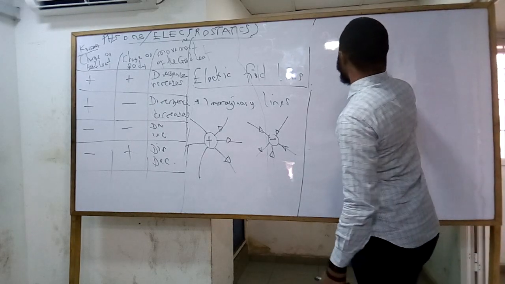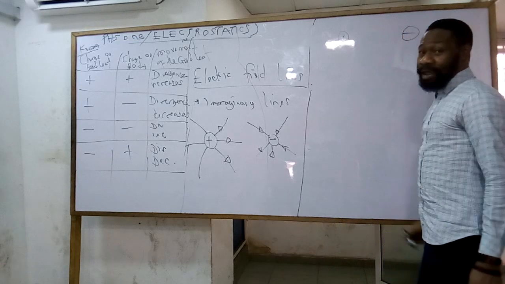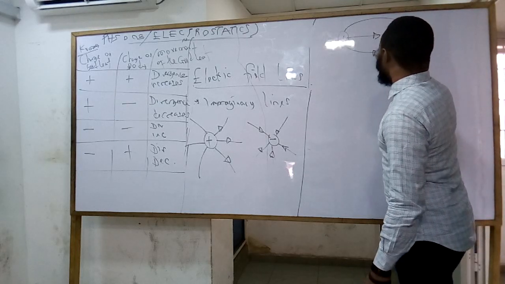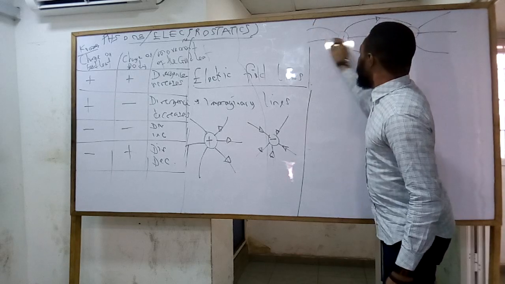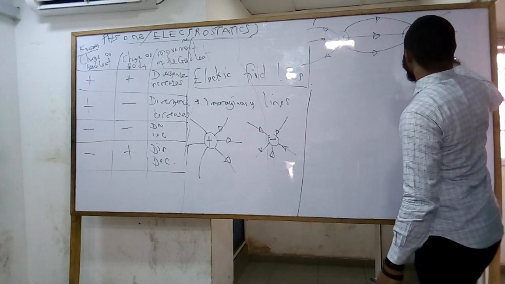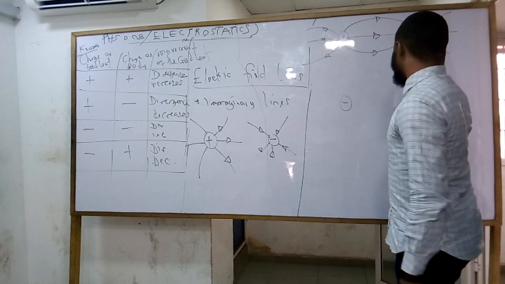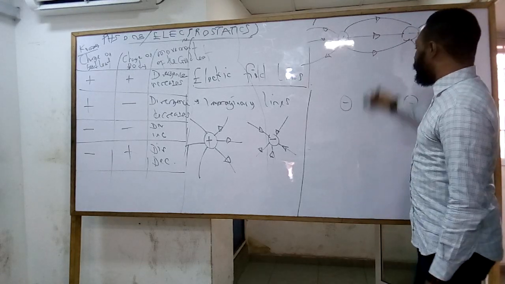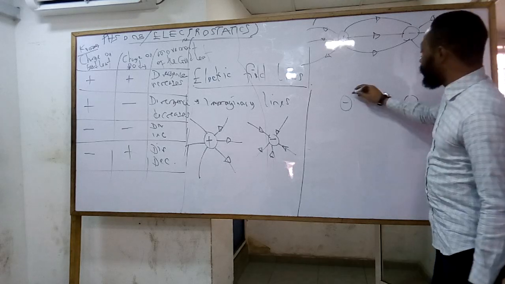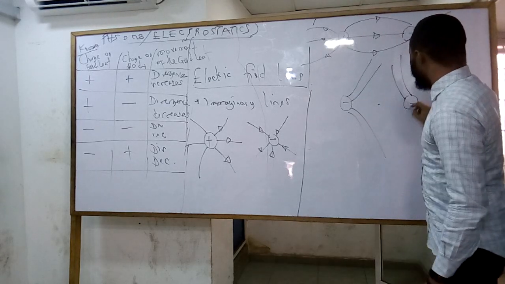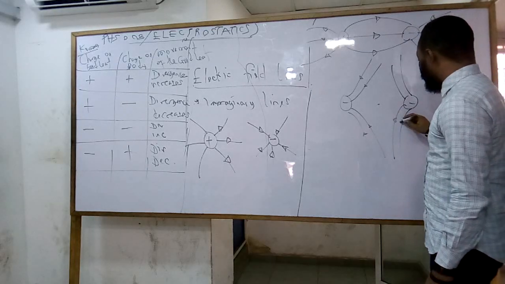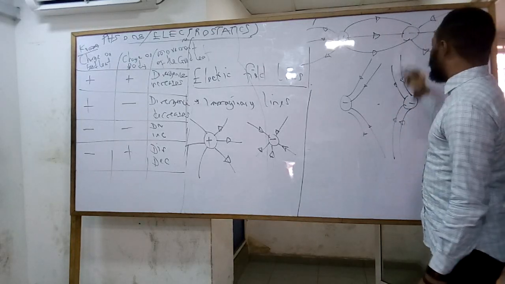If I have two unlike charges, plus and minus, we expect their field lines to relate. Since there is attraction, we expect the arrows to point from positive to negative. On this side as well, it's going out, it's going out. Here it's collecting. That's two unlike charges. For two like charges, like minus minus, you don't expect their field lines to relate, because like charges repel, so there will be points of neutralization there, so I will never relate their field lines. Both of them will be on their own. If I have my minus, collecting, it can never be continuous because both of them are doing the same thing. So the lines are not related, but they are doing the same thing.